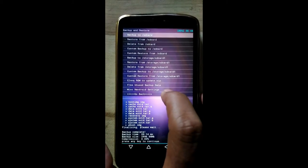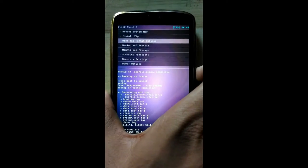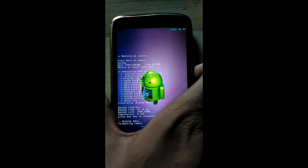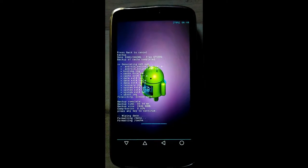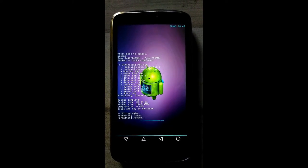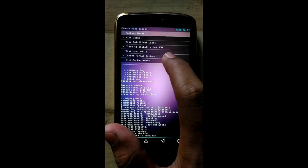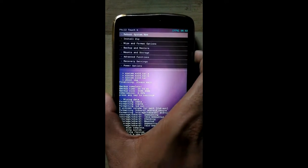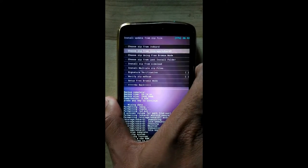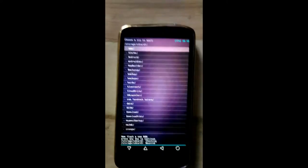Okay, now go back and click on wipe and format option. Click on clean to install new ROM. This will also take some time, so maintain some patience. Okay, wiping completed. Now go back and click on install zip. Click on the second option, choose zip file from storage / SD card.